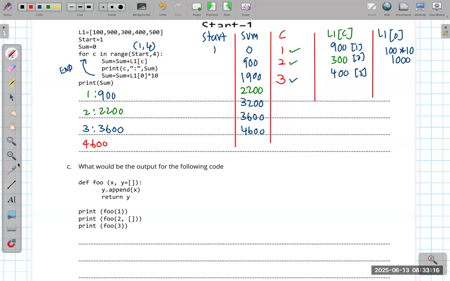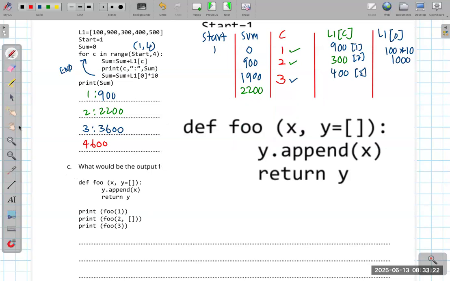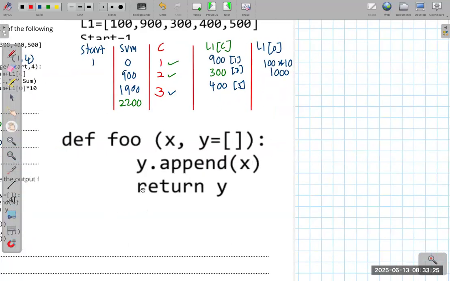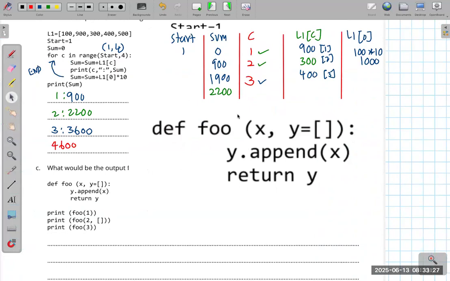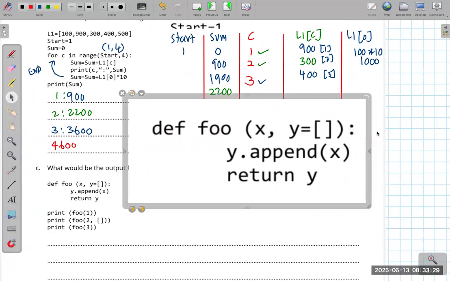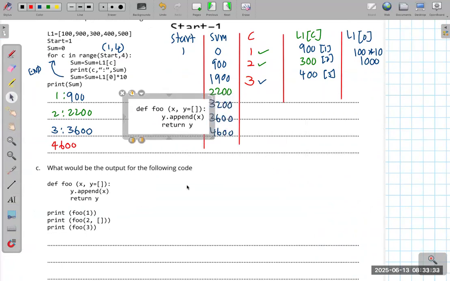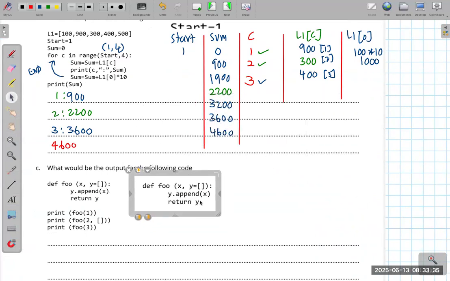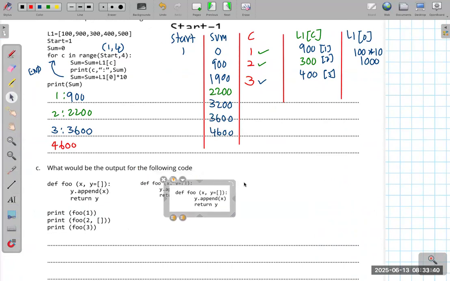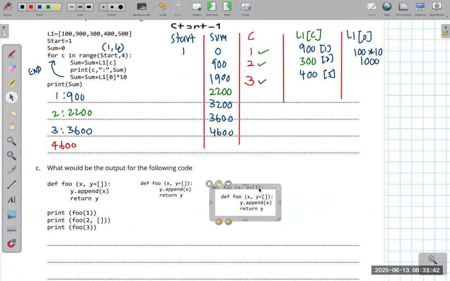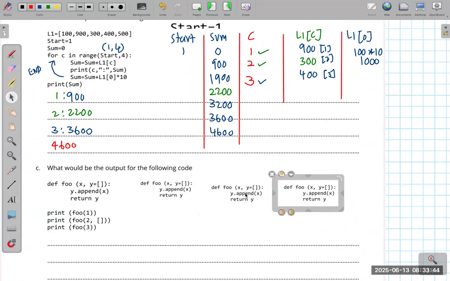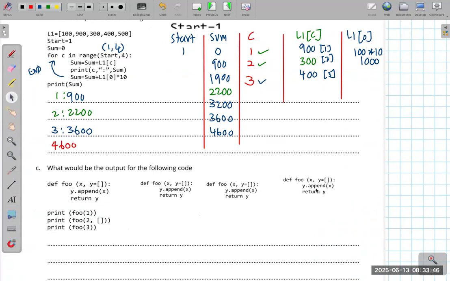I'll take this screenshot three times. Okay, once. Make a copy so I can map and show it here. One, two, three, because there are three print functions, separate functions.